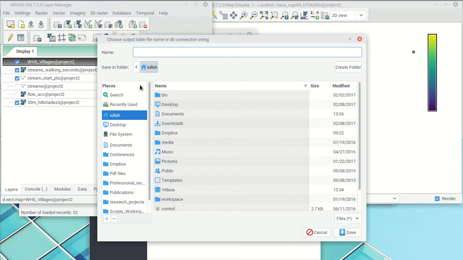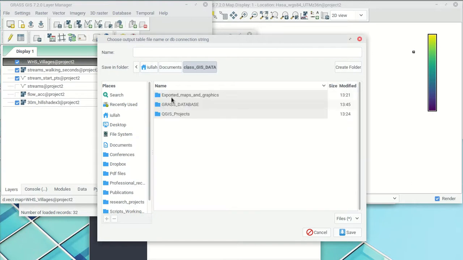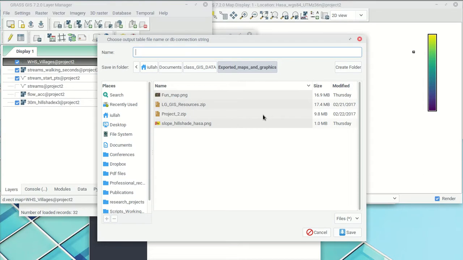We'll browse. Remember our data folder, so we'll go to our class data, exported maps and graphics. I'm just going to stick it in there, and I'm going to call it dist to streams dot CSV.